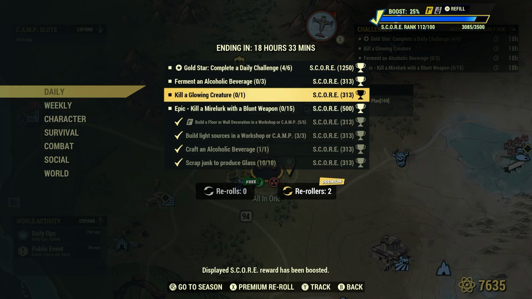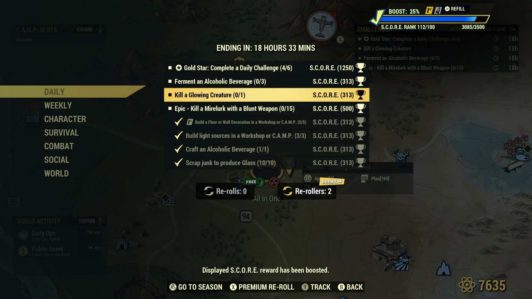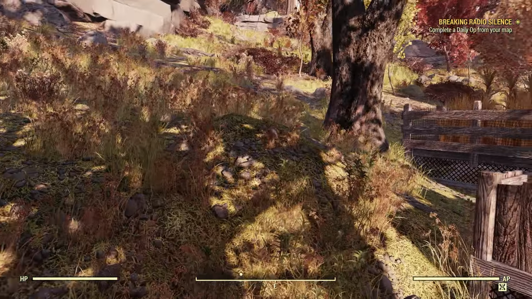Let's go ahead. We're going to do these 2 here. But before we go, you know what? We'll do this one here first. We'll do epic. Kill a Mirelurk with a blunt weapon 15. So let's go ahead. We'll go to our weapons workbench.